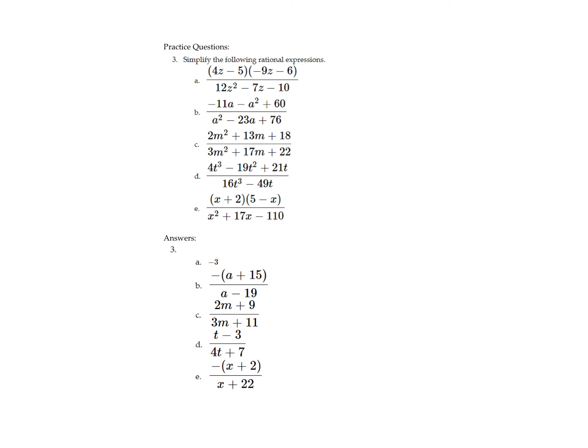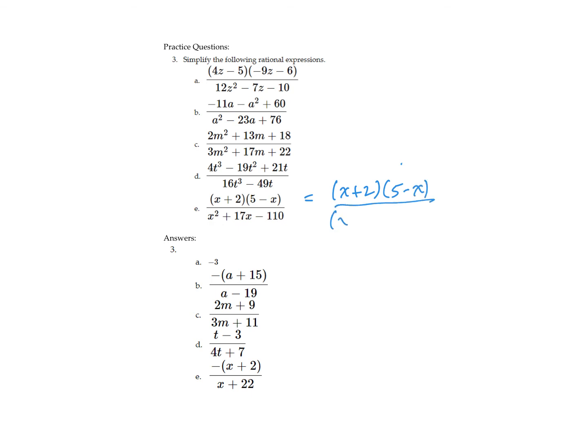So these are some practice questions that you can try. And the answers are down below. I don't think there's anything here. Just keep in mind in this one, 5 minus x is not the same as x minus 5, so just be careful with that. Well, let's do that one. We'll factor that one, because these are the ones we want to watch for. So the numerator is already factored, so we'll leave that.